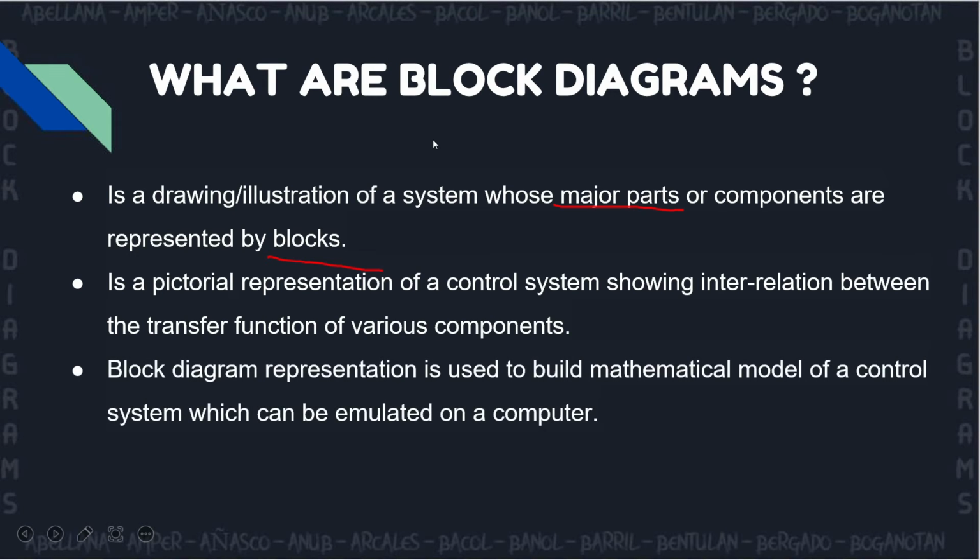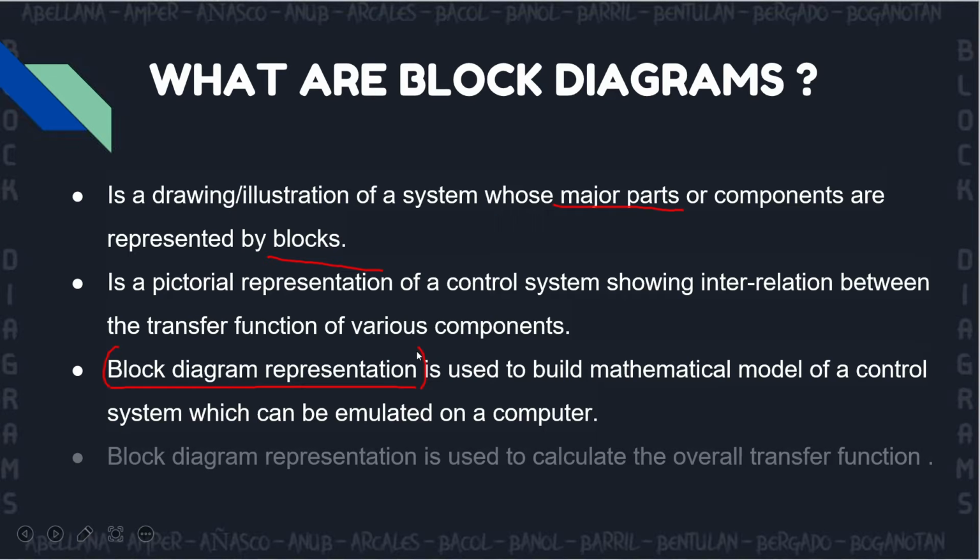So another definition is that block diagram representation is used to build a mathematical model of a control system which can be emulated on a computer. The last definition is that block diagram representation is used to calculate the overall transfer function. So we have this term transfer function and block diagram representation. We will tackle it as we go on with our discussion. So these are just some of the basic definitions of what a block diagram actually is.